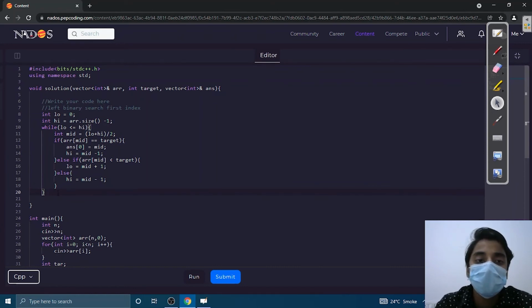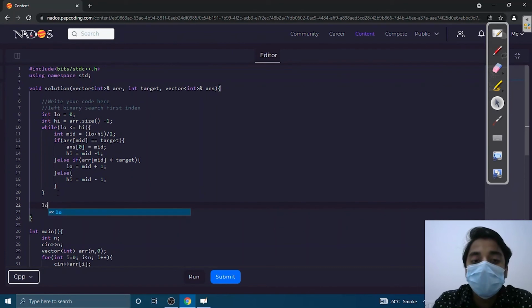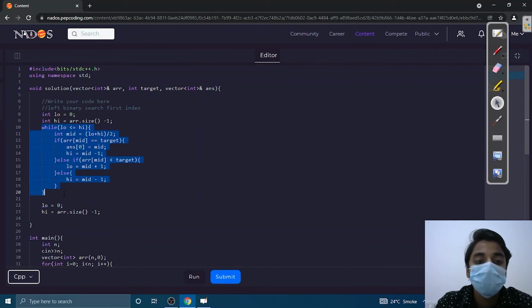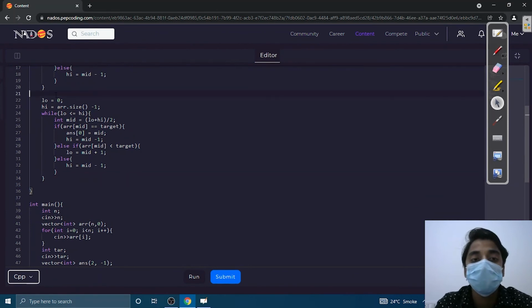Same for the right, we need to update our low and high again. Array dot size minus 1. Same binary search for the right, for finding the last index.